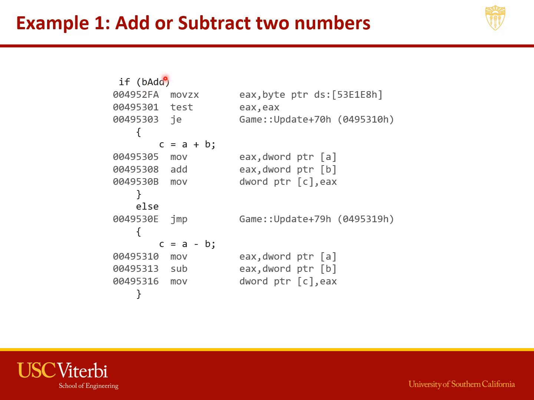So what if BAD had been false? If BAD was false, we load a 0 in here, we test 0 against itself, we get 0, jump if equal to 0 to 310 hex. That's here. What do we do next? We load into EAX from A. We subtract, there's sub, let's subtract from EAX the value we find in B and stick it back in EAX. And then we move out to C from EAX. So that this is, as you see right here, that's C equals A minus B. So that's what the disassembly looks like.